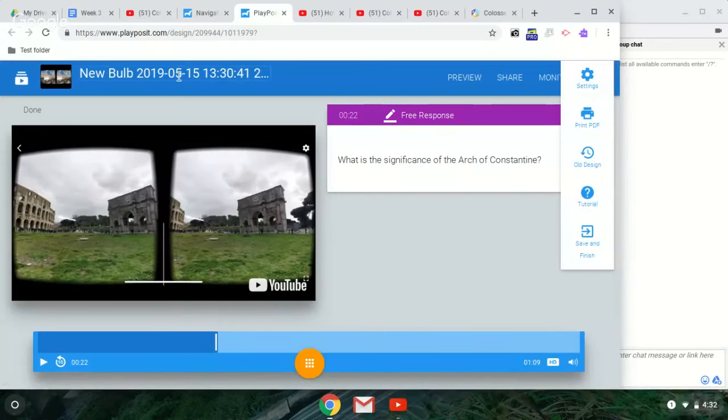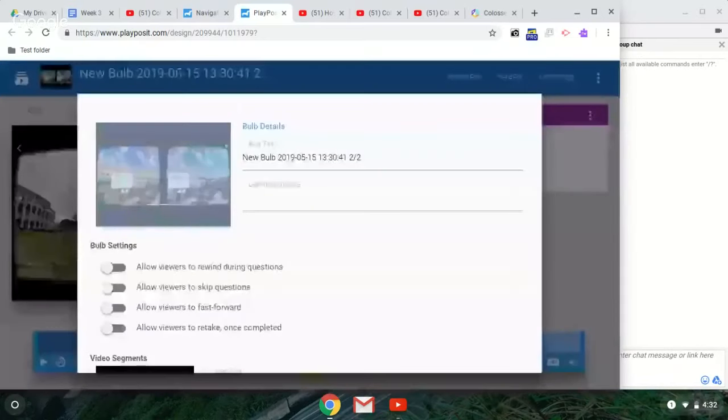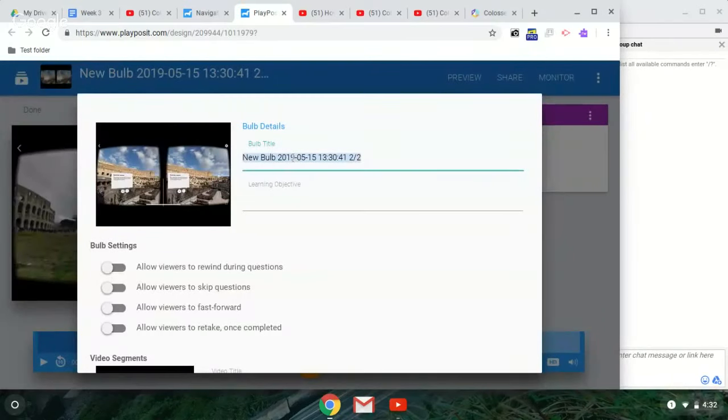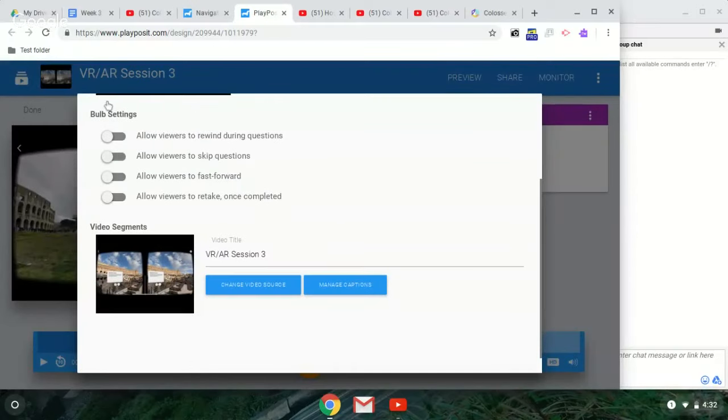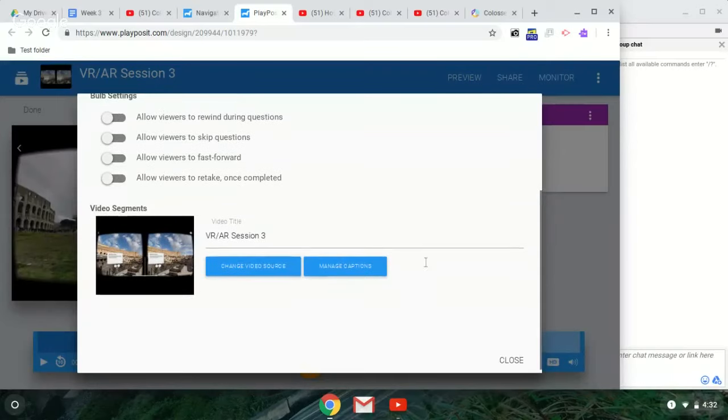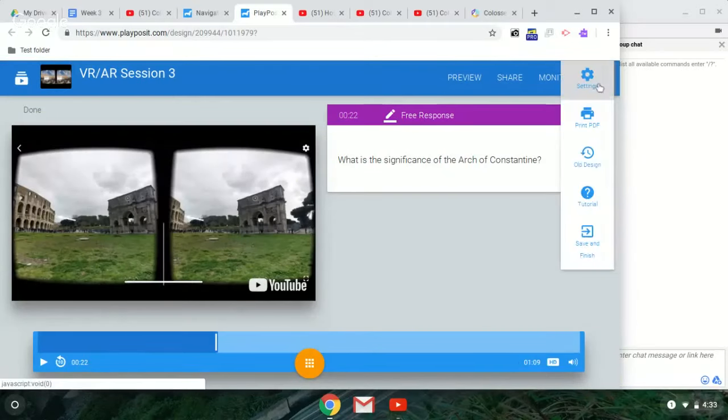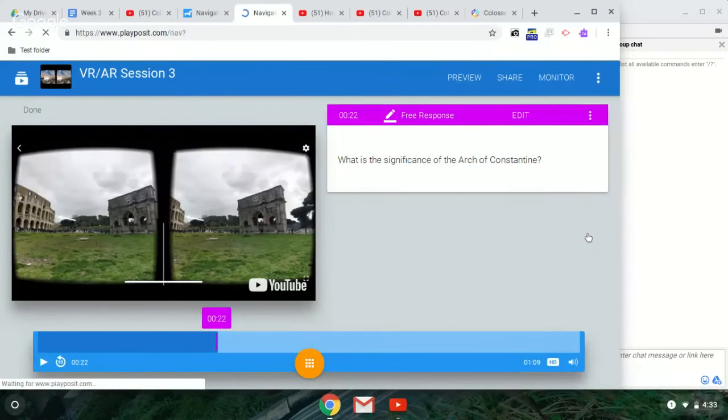I'm going to give this a different name, so I know which this is. So I'm just going to call this VR AR session 3. Okay, and you do have options if you want students to be able to rewind, skip questions, fast forward, retake, etc. So I'm just going to close, okay, save and finish.